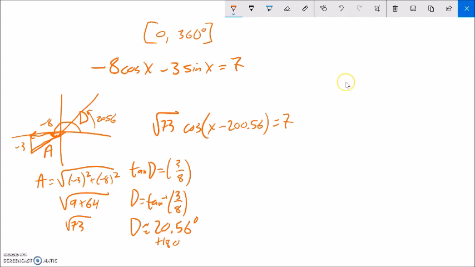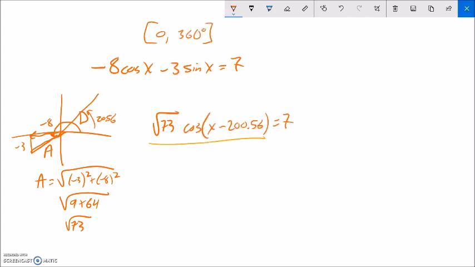All right. Very good. I'm going to erase a little bit, make a little room. So as I keep going to solve this, this is root 73 times that cosine. So I'm going to divide both sides by root 73. And I get a cosine of this x minus 200.56 equals this number. So I'm going to inverse cosine this thing. Figure out what this x minus 200 is going to be equal to. So I can do that on my calculator. Inverse cosine of 7 divided by the square root of 73. 34.99.